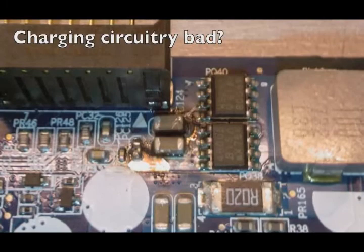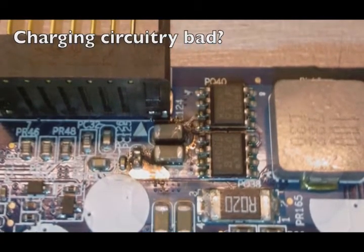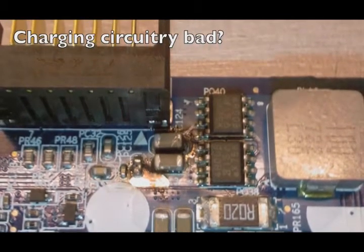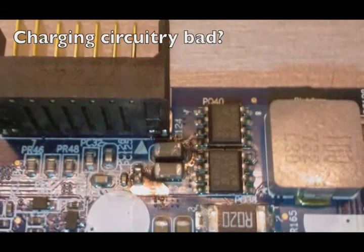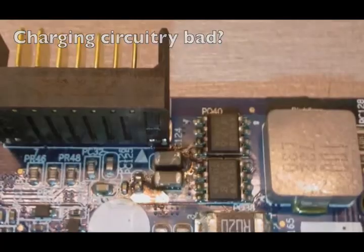Now, it can also be, but it's pretty unlikely, that the charging mechanism inside the computer, like on the motherboard, is bad. I've done a lot of laptop repairs, and I've maybe seen that one time, so I think that's a very rare situation. So it's pretty safe to say right now that the battery is bad.